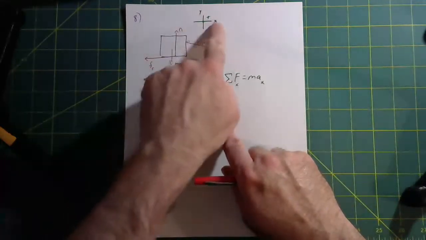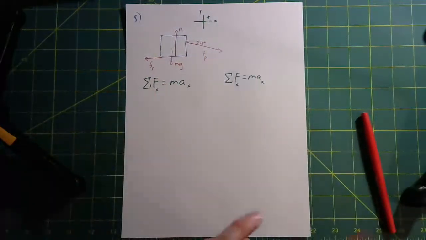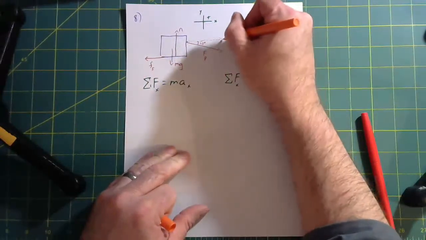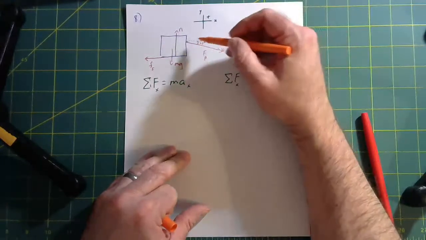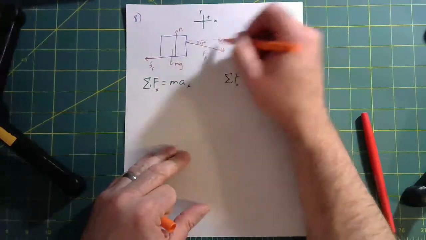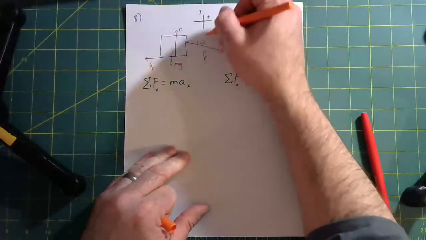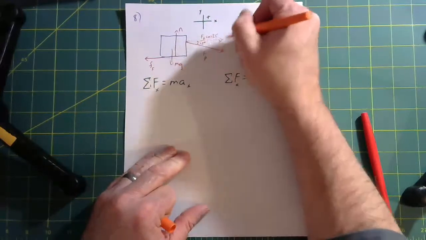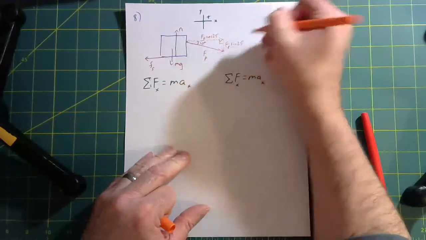If there's a force that's not going along one of those axes, it has to get replaced by components that are going along the axes. So I'm going to have to split Fp up into a horizontal or x component and a vertical or y component. Right angles between the components, making a chain of arrows from the start to the end of that force arrow. So this and then this. This side is adjacent to the 25. Fp is the hypotenuse, so we're going to use the cosine function. This is the hypotenuse times the cosine function. And this will be that hypotenuse times the sine of that angle, 25.